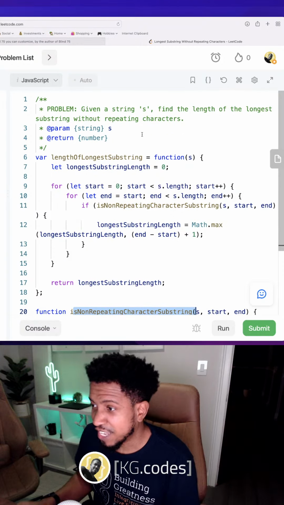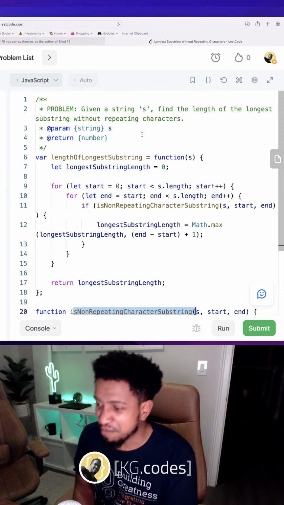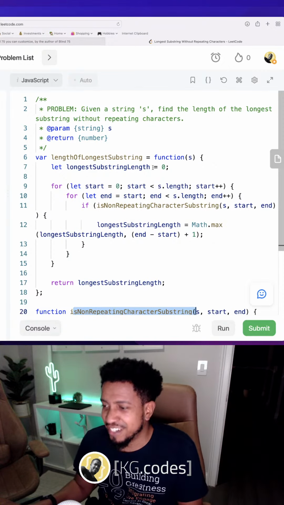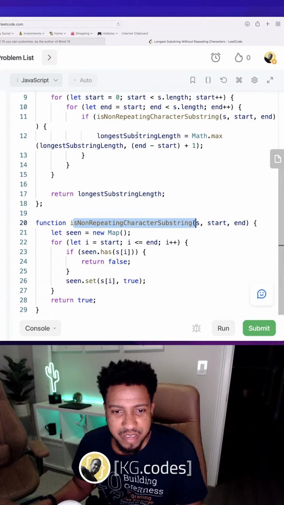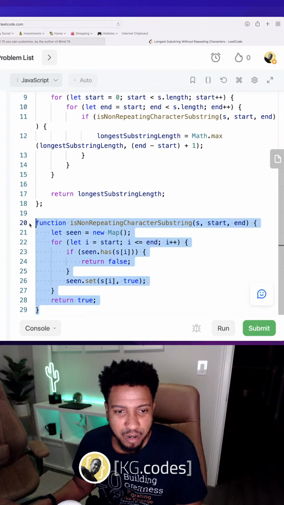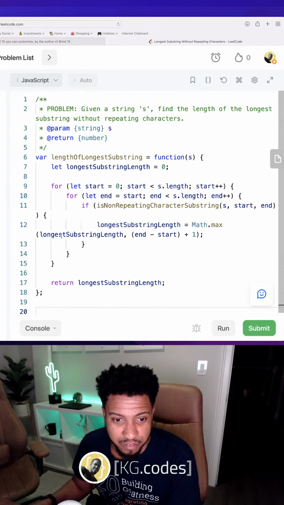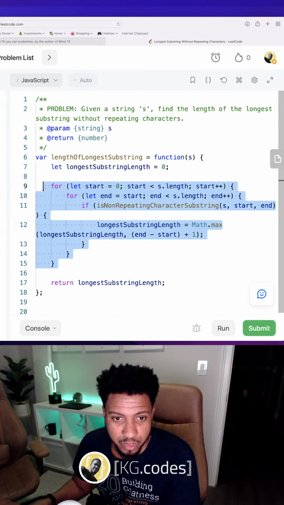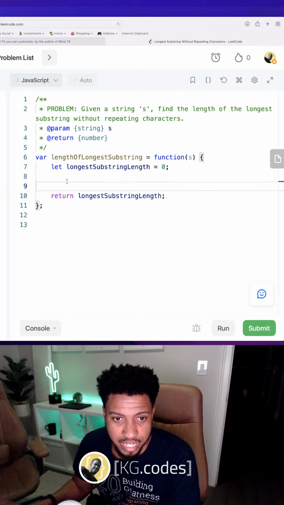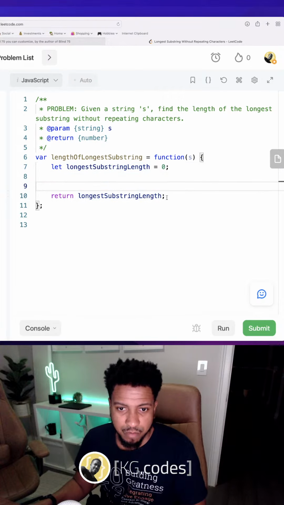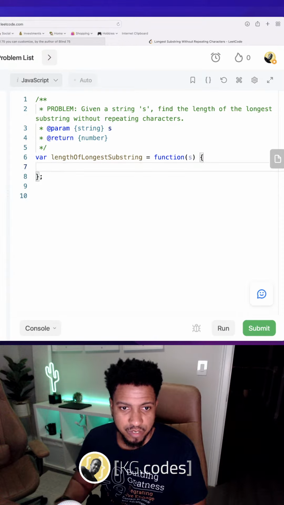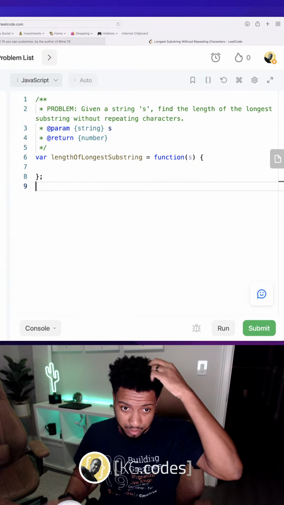I know this one is taking a little while, but now we're finally going to move on to the most optimal solution. Appreciate everybody sticking with me. What I'm going to do is erase all this stuff, and we're going to start over from almost scratch. I'm going to keep this because I'm still going to need that. Matter of fact, I'm going to erase all that too, so you can see it from scratch.